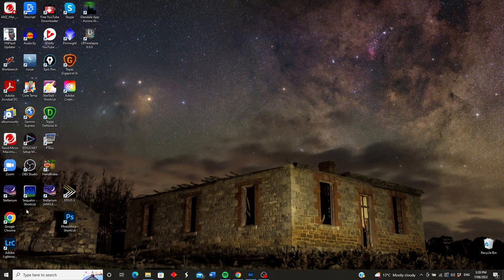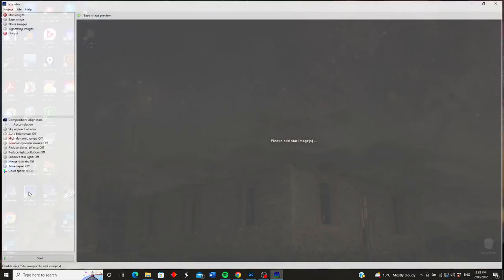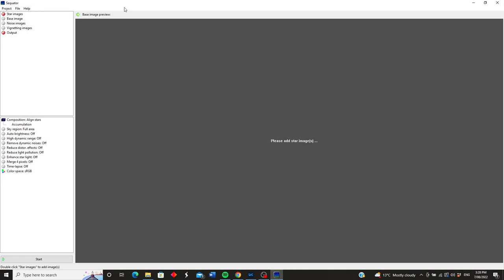We're going to go to Sequator, and here's my shortcut. Double click on that. By the way, Sequator is a Windows only program. It's free software, which is fantastic. And it's designed to do one thing only, and that is to stack multiple images to create one image from that stack, in this case at 10.